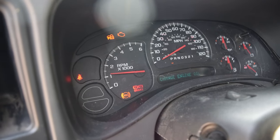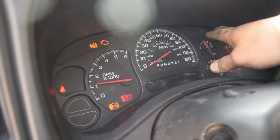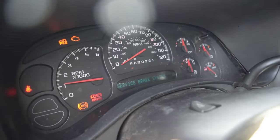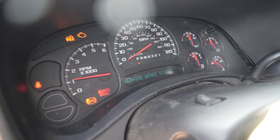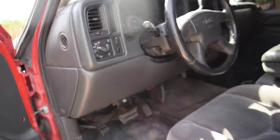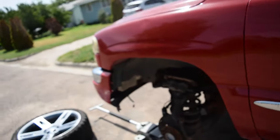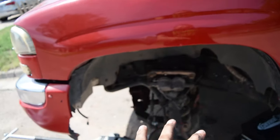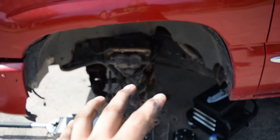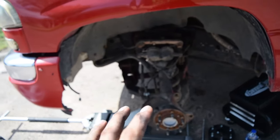Which they did not. Our service brake system is still on. I don't know if it takes a couple of cycles or not. I was told that as soon as you turn it on, it recalibrates or whatever. So maybe once we put it all back together and I take it for a drive, we'll hopefully find out that the lights come off eventually.